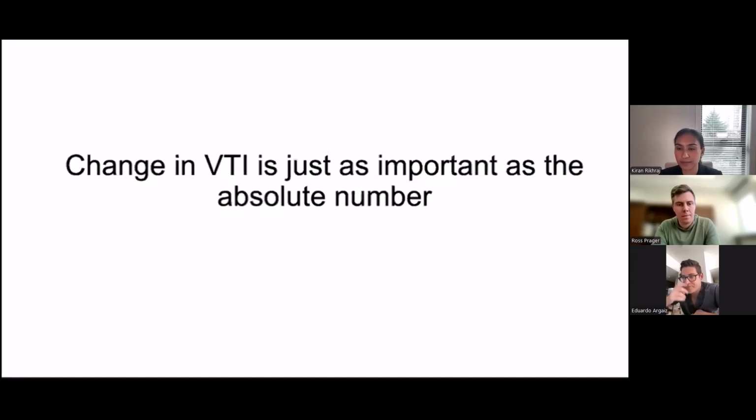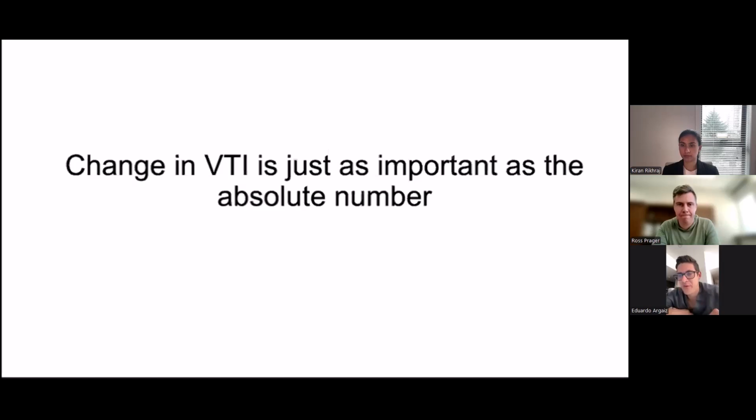If you're just focusing on this value and trying to get it to normal, then you might over-treat or over-resuscitate. Don't try to get the value back to normal unless you have a good reason to do it. And that would be a low capillary refill time, maybe oliguric AKI, together with other signs of hypoperfusion, right? And then maybe if your patient is crashing. But then, of course, whenever we decide to treat a patient with an altered VTI, whether it be high or low, don't focus on the absolute value.